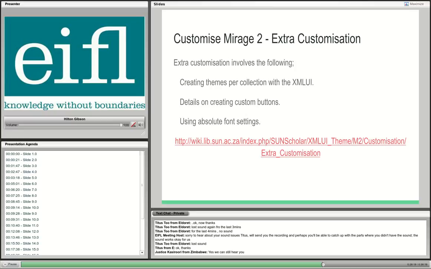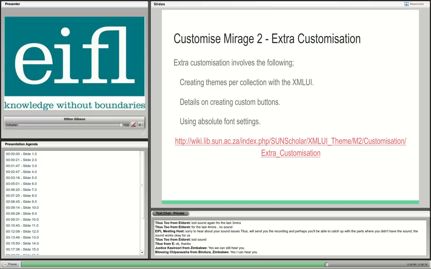For example, if you go to our website and you click on any item and you want to view it, I actually heavily customized the item view so that on the left I have a button for downloading the PDF or the bitstream, and I've highlighted it in one of our palette colors, orange, so it's very apparent how to download the bitstream. It was not very apparent with the Mirage 2 out of the box where and how to download the bitstream.